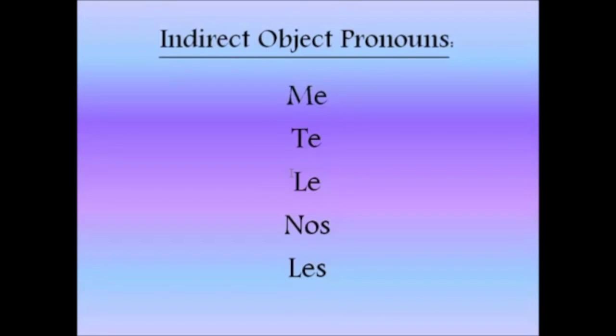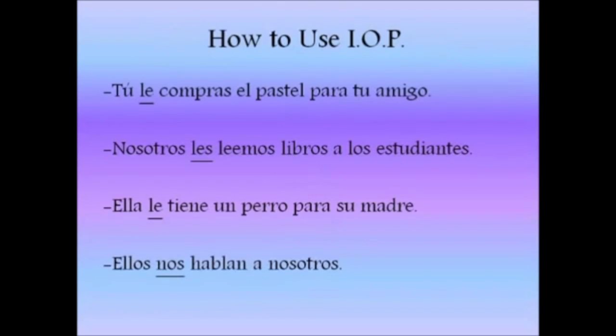It's gender neutral. It can be masculine or feminine. For example, cat would be something that le could take the place of. Nos replaces the word we, and les replaces any plural noun. Alright, so that could be cats, would be replaced with the word les. Let's talk about how to utilize these.